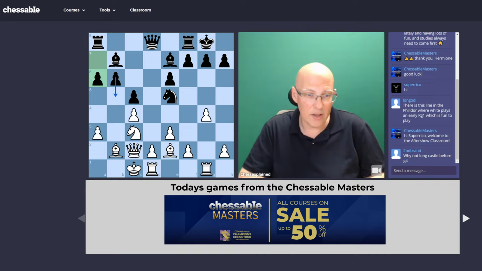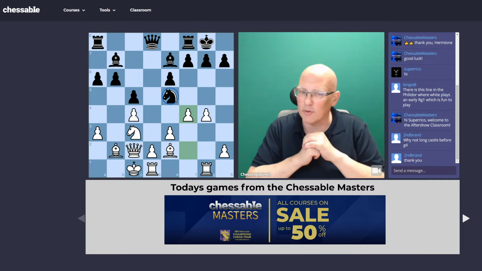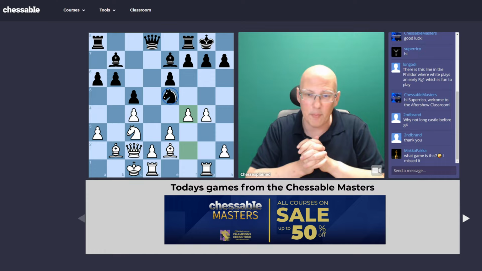So a6, f4 to attack the knight. And we see that white has gained quite a bit of space already. The f pawn is now also rushing forward. And here, this is the game between Artemyev and Nakamura, the first game of their match today in the Chessable Masters. Black now has a decision where to put the knight.